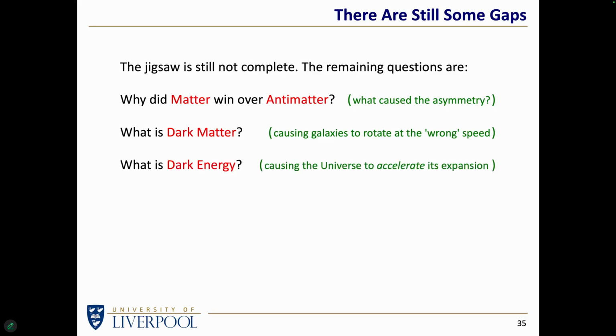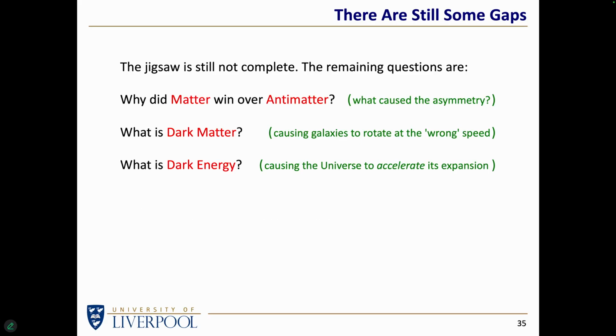And more recently still, it looks like there's something else out there which is causing the expansion of the universe not to slow down, but to accelerate. For the first few billion years of the universe, the expansion was slowing down. The original acceleration was very fast, and then over billions of years it slowed down. But now it looks like it's starting to accelerate again, and we don't understand why. We've given the label dark energy to this phenomena, but just because it has a label doesn't mean we understand what it is.